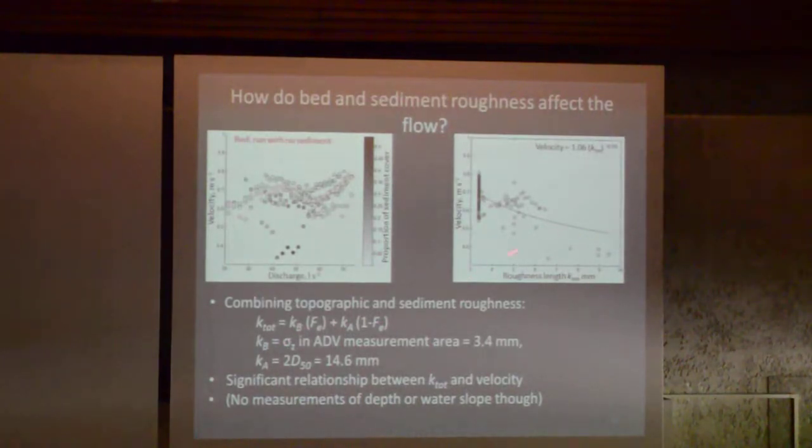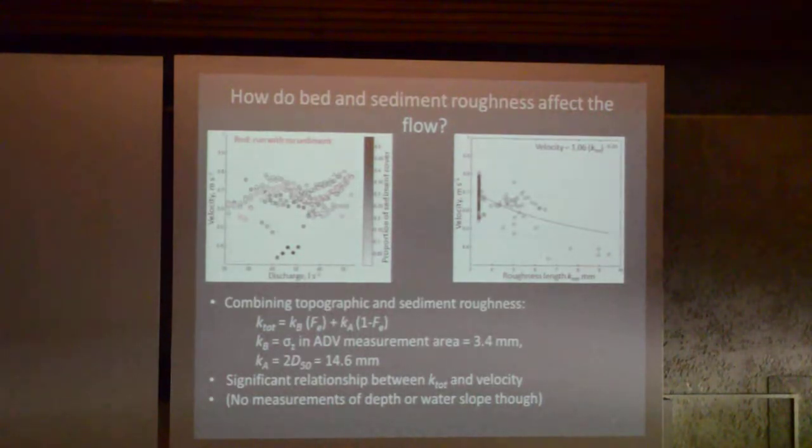And if you plot roughness length on this axis against downstream velocity on this axis, you see that you do actually seem to get a positive relationship. At the moment I've put a power law through it, but I'm not sure that's necessarily the best fit to that data. It's sort of figured from a draft paper, it works slightly better in the context of the rest of the paper.